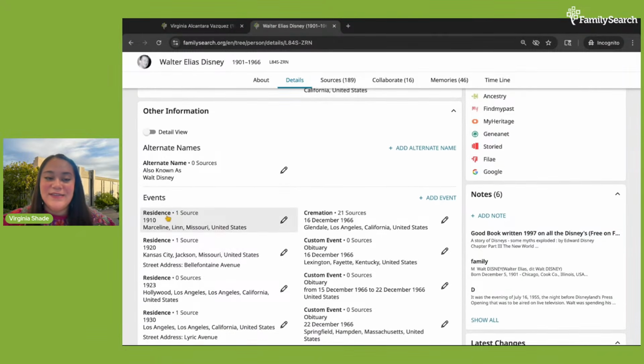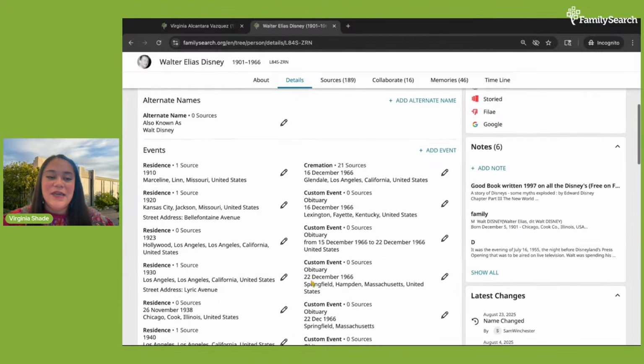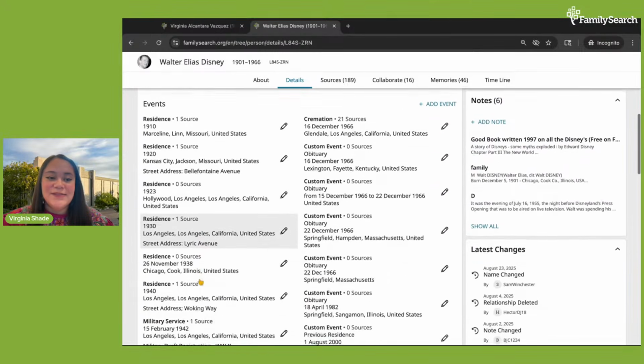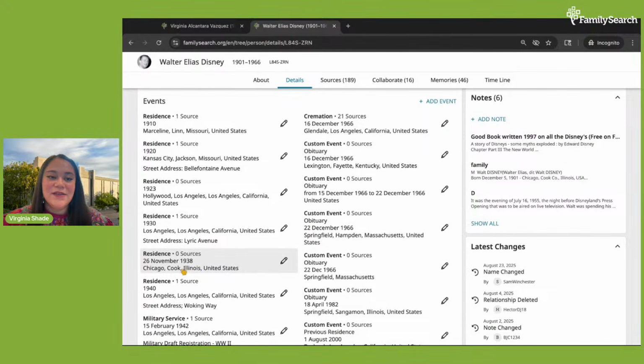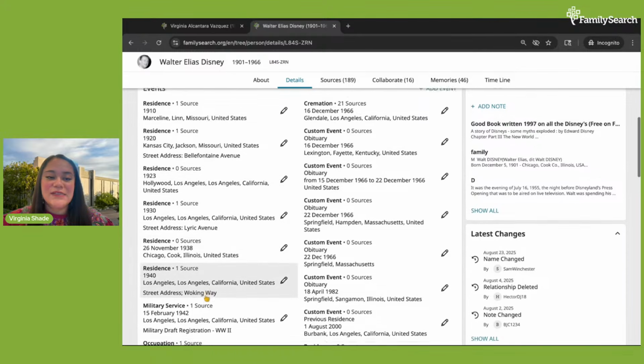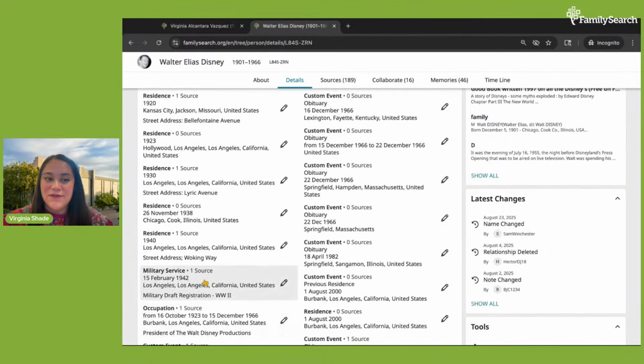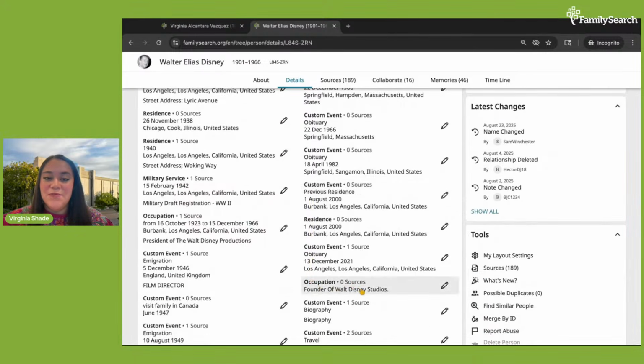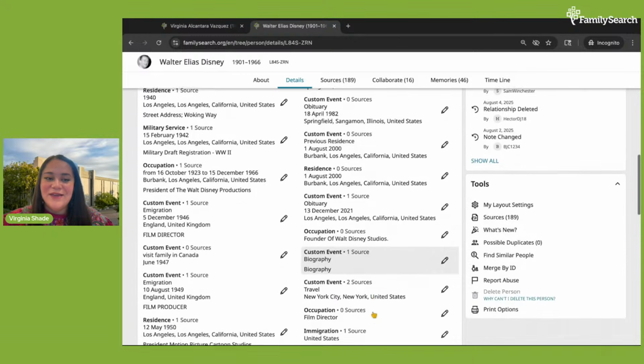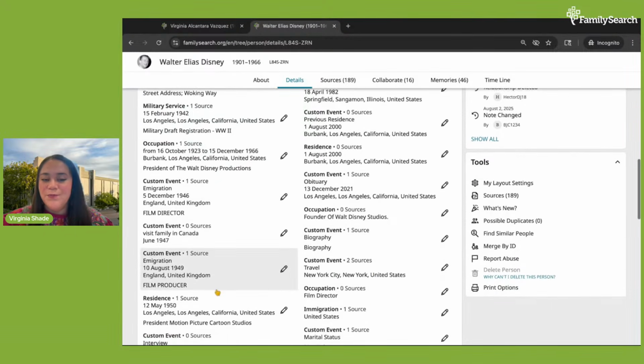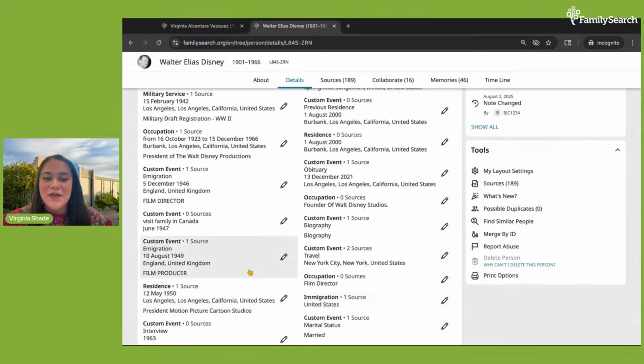We see the events here where he's lived. We see more residences in Illinois, Los Angeles. We also see military service here for him. We see when there was a registration for a military draft, and we see an occupation, a founder of Walt Disney Studios, and immigration when he went to the United Kingdom to visit.